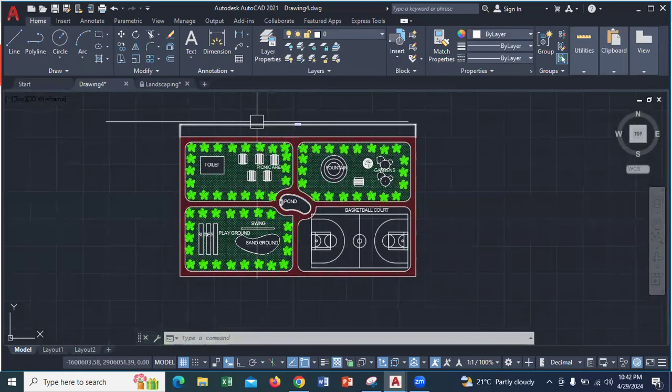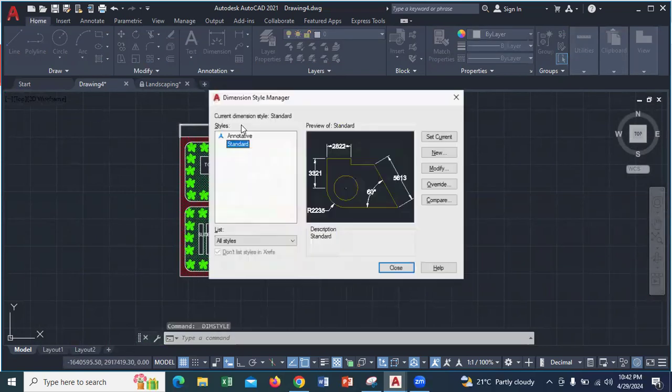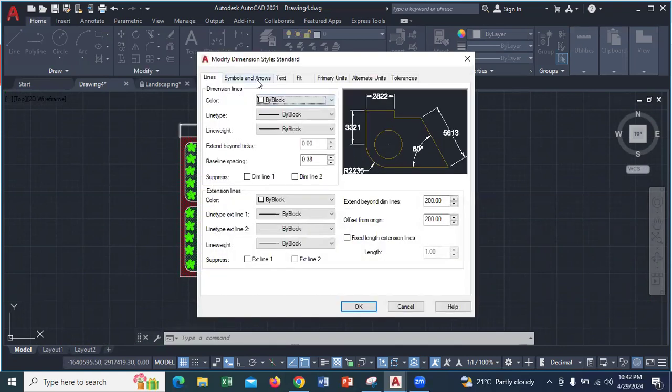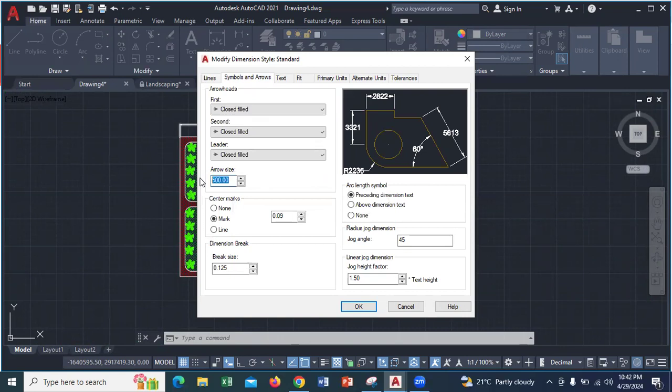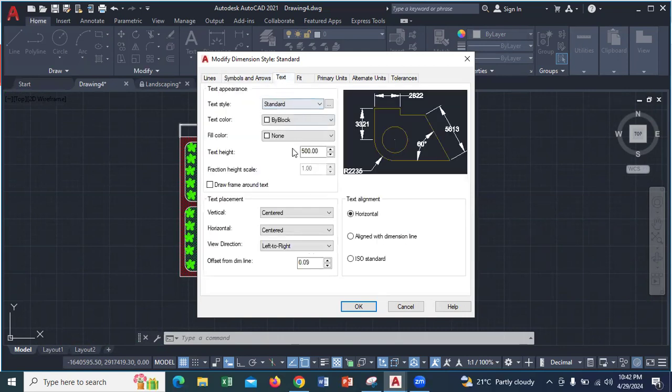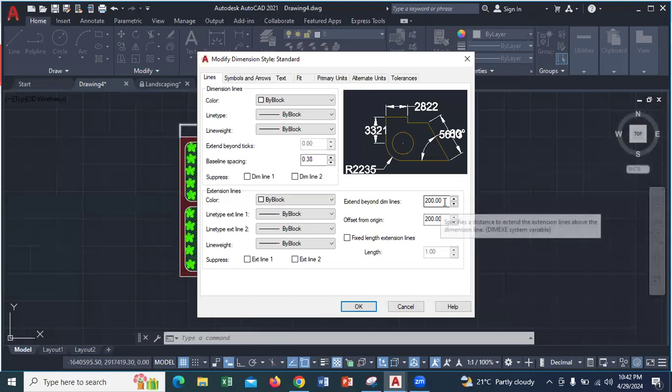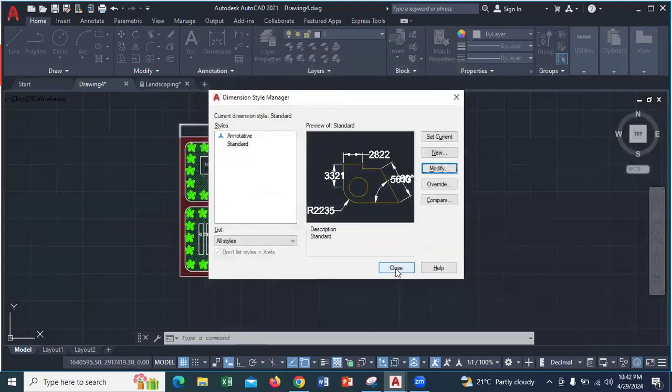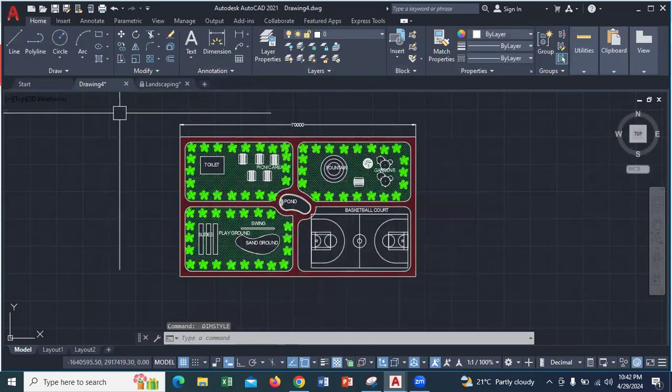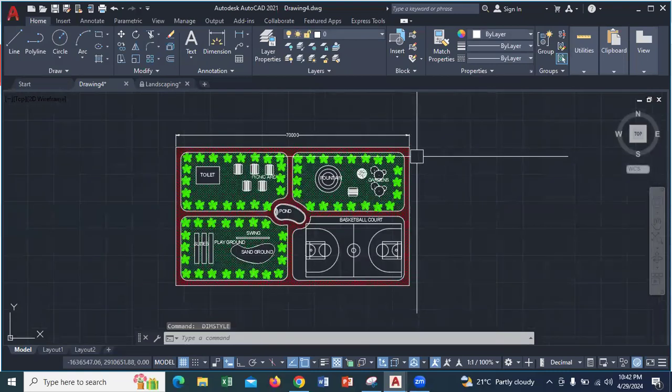So again, go to dimension style. I will click modify and again the same. So maybe 1000, because our drawing is very big, and maybe this also 1000. And maybe go to lines. Yeah, this will be enough. Now it's a bit visible.